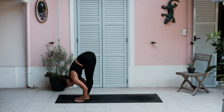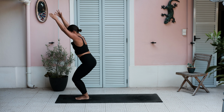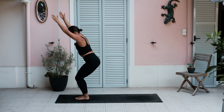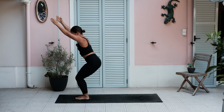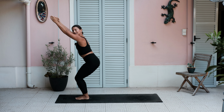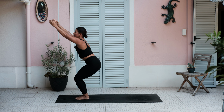And exhale, fold forward. Again, Utkatasana. Bend your knees and rise up with your arms above your head. Again, just spend a few seconds here. Make sure that you really set yourself in your chair pose, that you're not just chilling in the position, but trying to go a little bit deeper, trying to engage a little bit more, trying to squeeze your legs together, to bring your ribcage in.